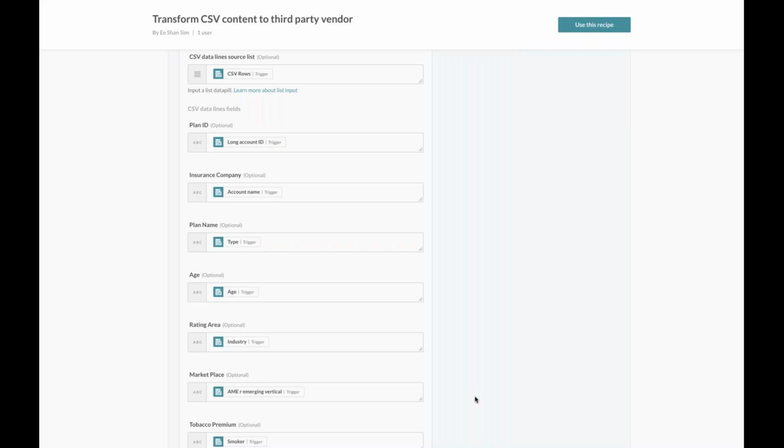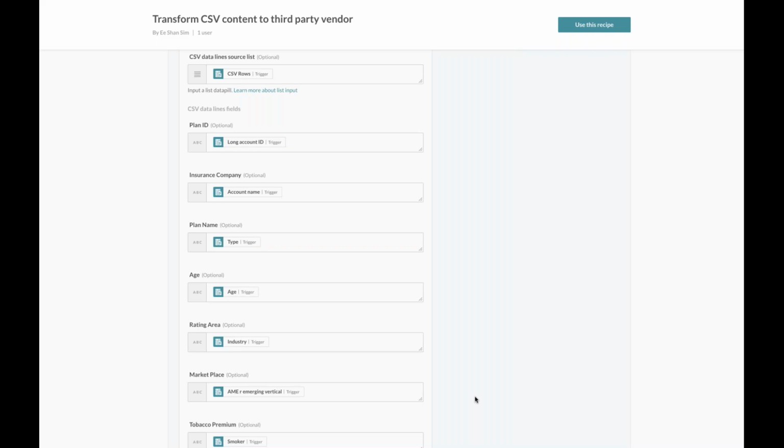Exactly. And there was a question in the forum about whether our SFTP upload action supports streaming. As far as I know, it does. Can you confirm that? Yeah, it does. It does streaming when we're mapping a streaming data pill. And if not, if it's just a standard text data pill mapped in, it would upload just a text field.